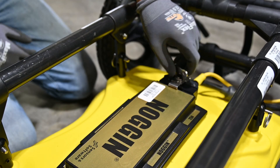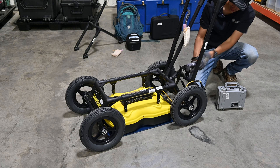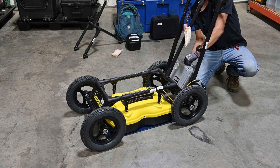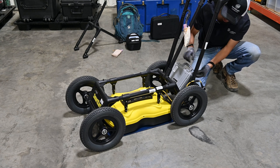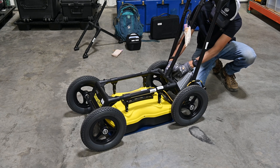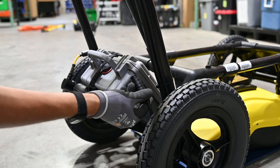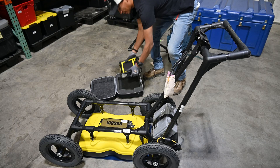Next I'm going to place the battery in the back of the cart. There's a strap with a buckle in between, so I'm going to disconnect that first and then sit the battery back with the handle facing out of the cart, then thread the strap through the handle and secure it in place. To the right of the battery is where you connect the cable that goes to the rest of the system.